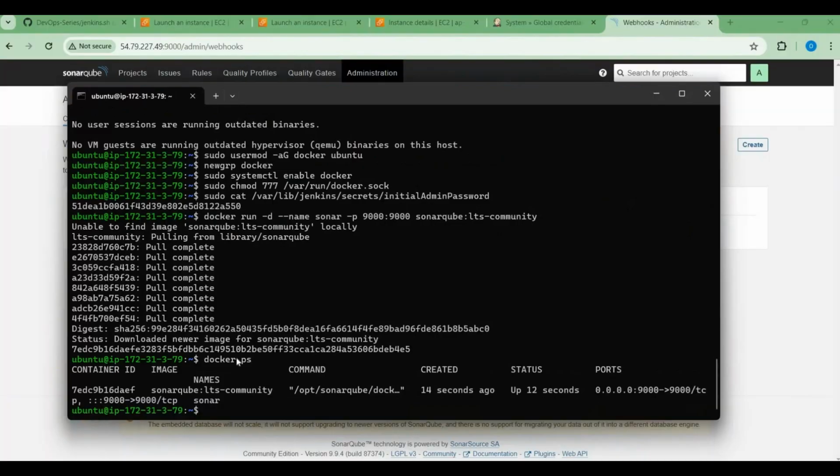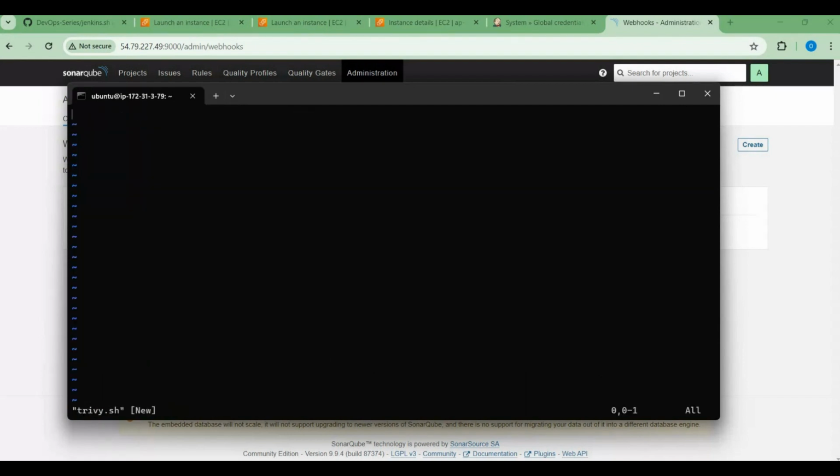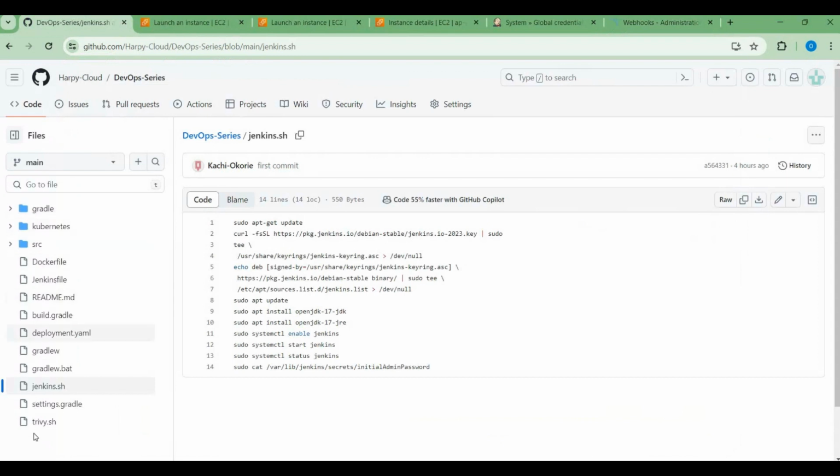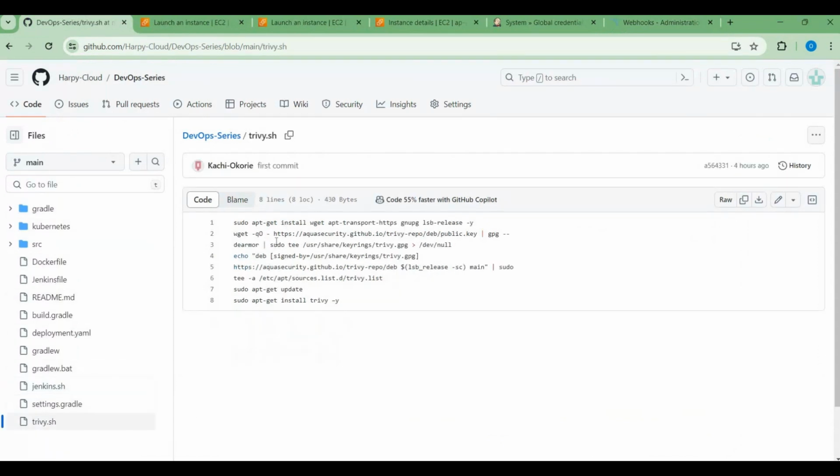So once we're done with that, let's come back to the terminal. We are going to install trivy.sh. So before I do that, I'm going to create a file using the Vim editor. And for the content of that, you can also get it in GitHub.